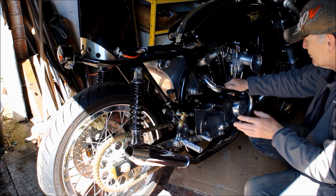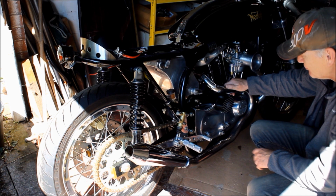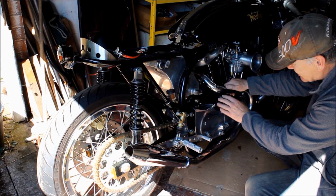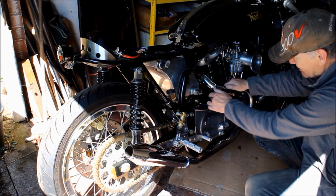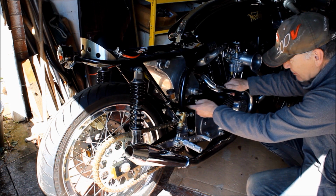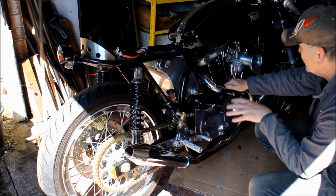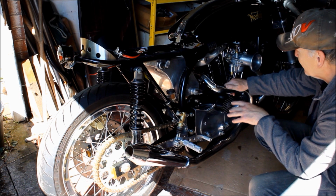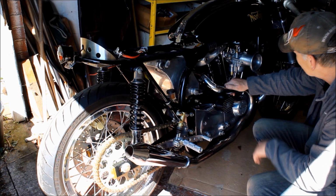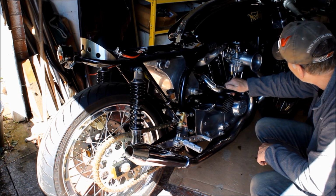Well, I did expect to have some problems starting the bike, but not as bad as this. Now, the solenoid here is brand new, and the starter motor was taken apart and checked some time ago when I painted the outside case. All the wiring seems to be okay, nothing loose, everything looks fine, but it does seem like the circuit breaker I've got underneath here is cutting out and breaking a circuit when I hit the starter button. So clearly there's a problem somewhere.